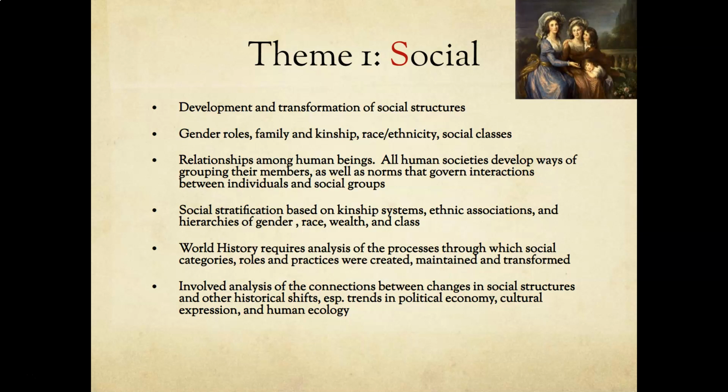The first one is social, and it's pretty straightforward. This one covers everything that you can think of that counts as social, whether it's hierarchies or social structures or the classes themselves, like upper class, lower class, emperor versus peasant, to gender roles, race and wealth, and class, and so forth. That's pretty much all that is covered within the social realm. It's a huge theme, but really you're focusing on the relationships among human beings and how those interact, from individuals to full social structures or social groups.